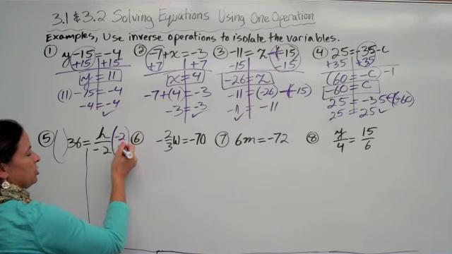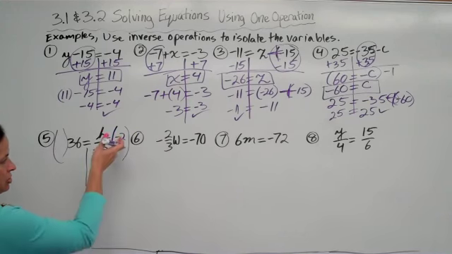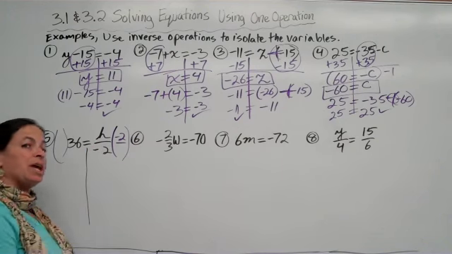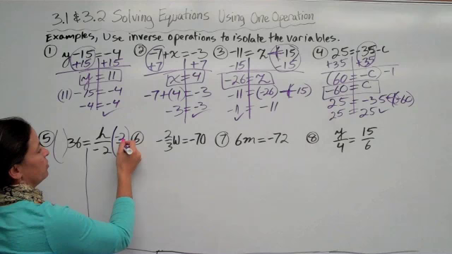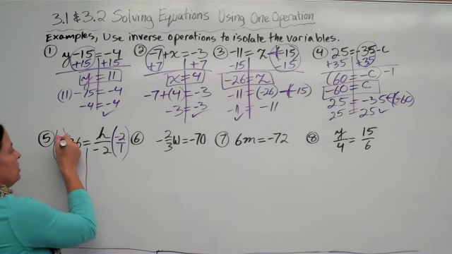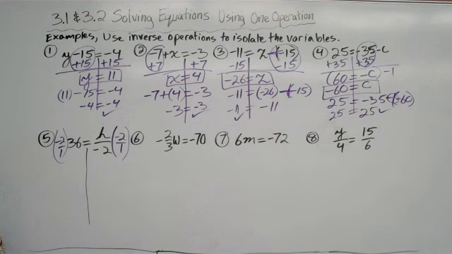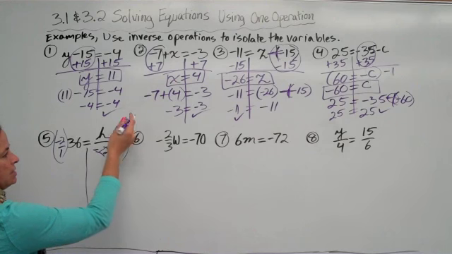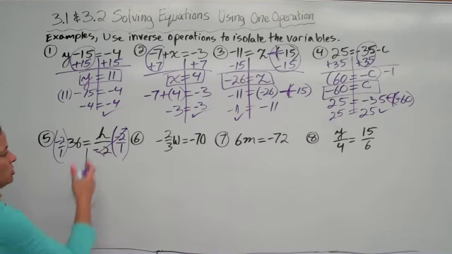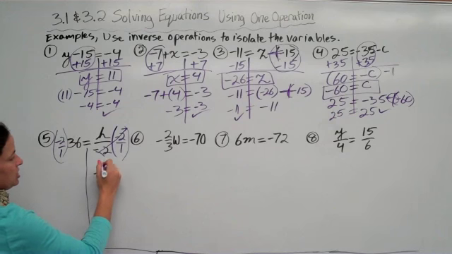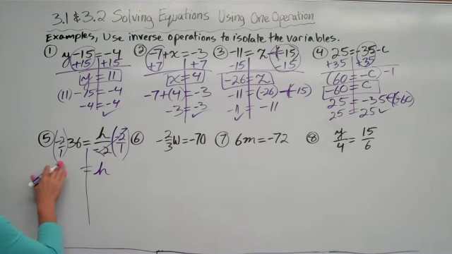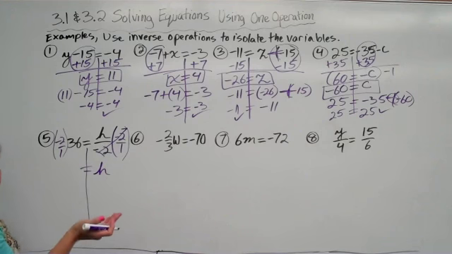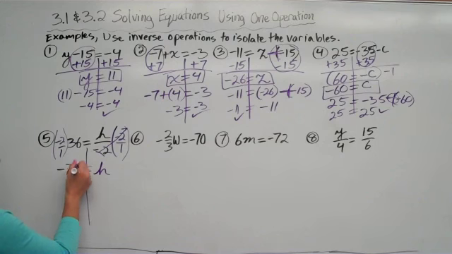this by negative 2. Now, I want to write it as a fraction so I can see it cross-simplify. So what is negative 2 as a fraction? Well, it's negative 2 over 1. So I'm going to multiply by negative 2 over 1. What I see happen is the negative 2 cancels, or simplifies to a positive 1. So what I'm really left with on the right is just an h. And on the left, I have negative 2 over 1 times 36, so that equals a negative 72.